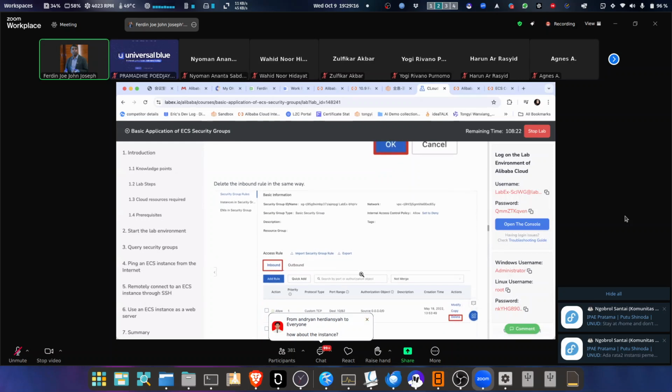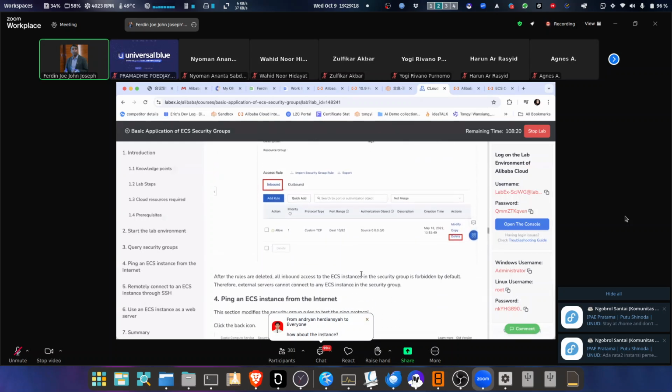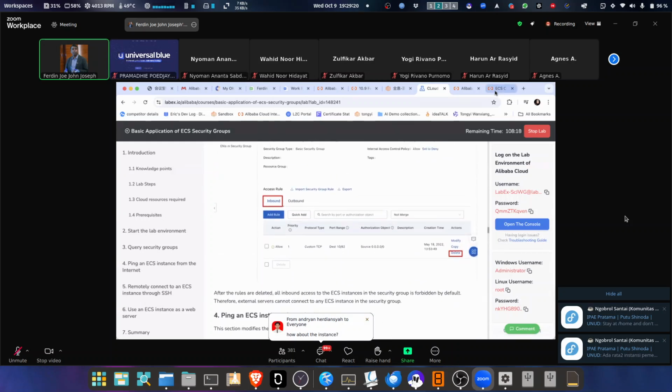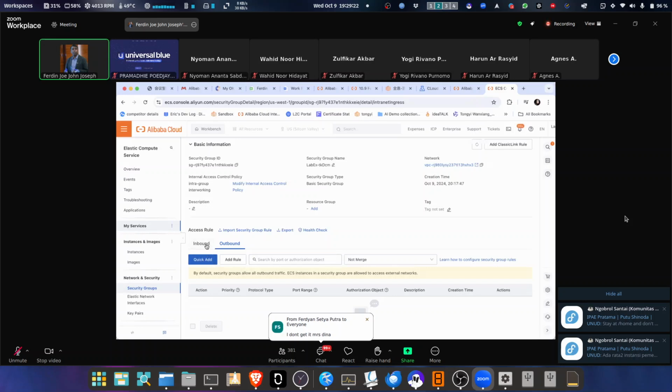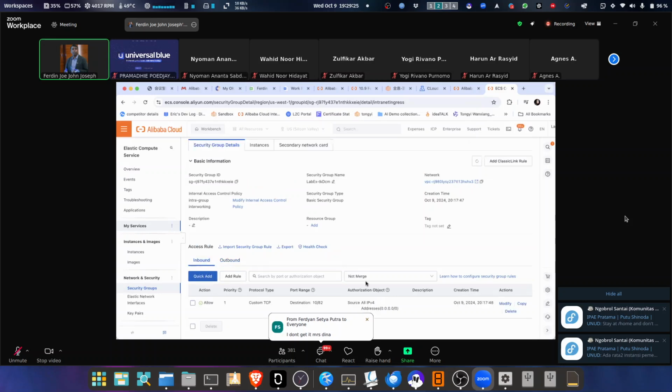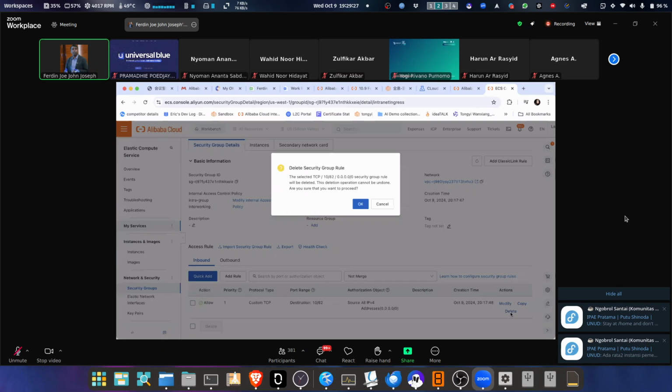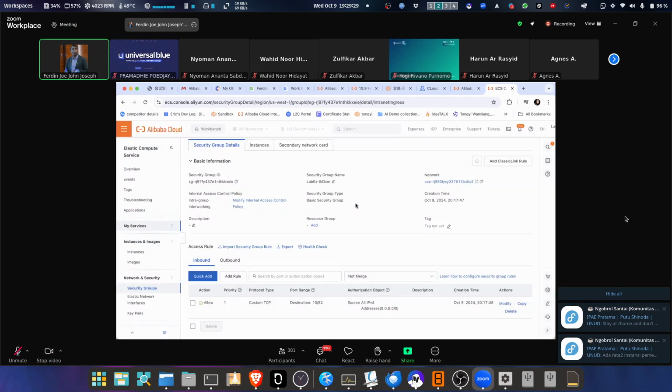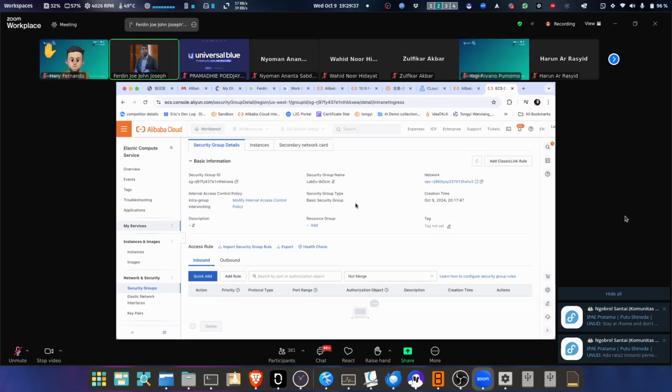Now you have to do the deletion of inbound rule also the same way. So I go to the inbound rule and then I delete this rule. So this security group, which is governing the ECS instance, is not having any security aspect.